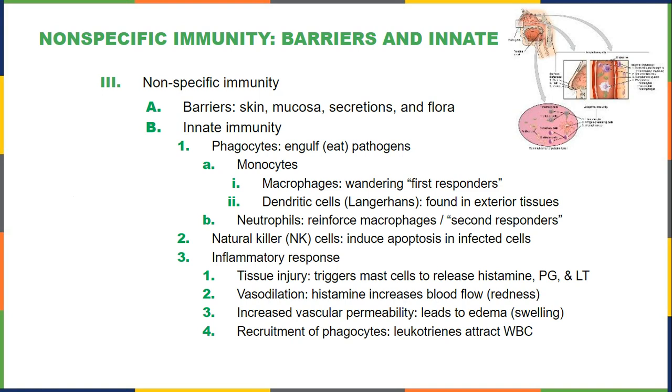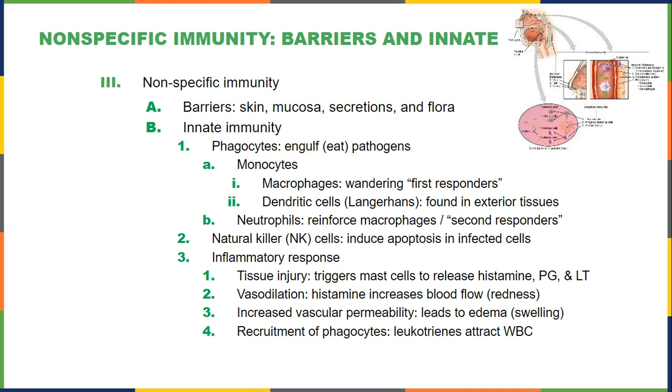Another cell that can show up is called a natural killer or an NK cell, which I think is the coolest name of any cell ever. They're my favorite. These guys show up, and they're kind of like the third responder, I guess. If they find any sort of infected cell, they trigger that cell to go into apoptosis, and they basically make it destroy itself, which is pretty cool. They basically tell cells, all right, it's time to go, and that's it. So those are your three main cells involved in innate immunity.